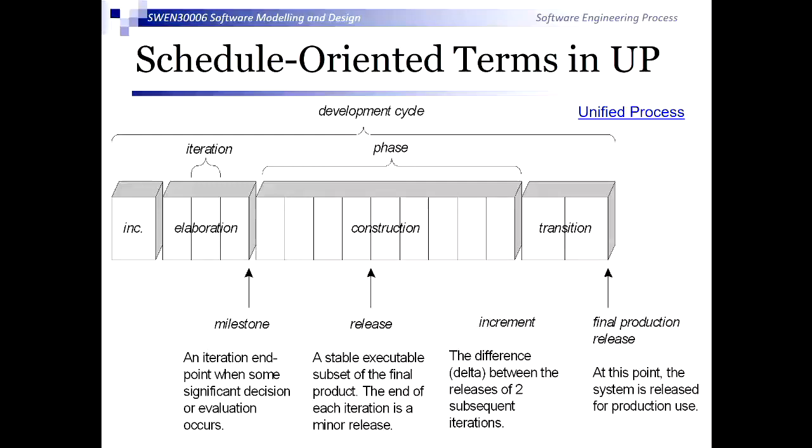Inception is really the stage of the project where you decide what is the project, why are we doing it? Have we defined what the project is, is it worth pursuing? As I said, I'll go into that in more detail. The next phase is the elaboration phase, and that is the phase in which we try and minimise the risk of the project.